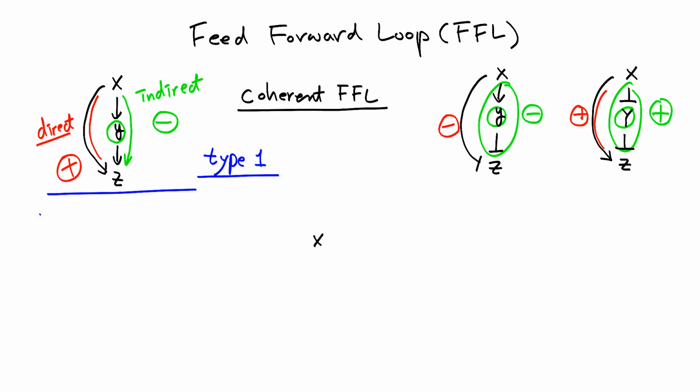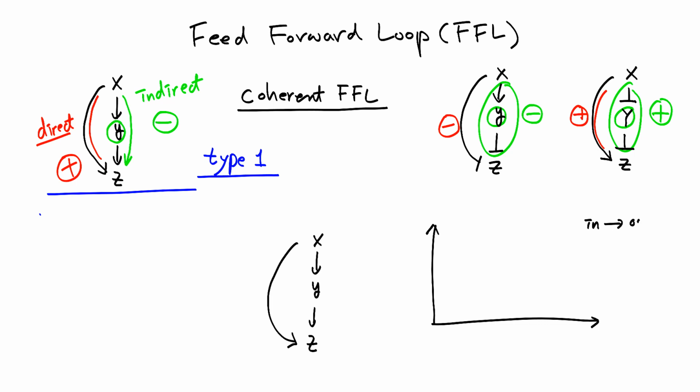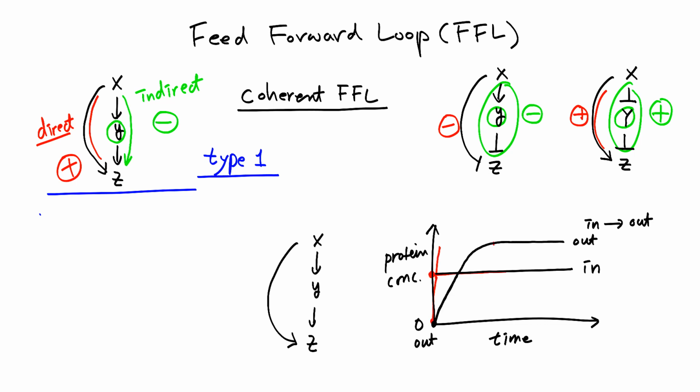Now, I want to think about the time-dependent dynamics. If you think about this simple 2-gene regulatory network, we have this input gene activating the output gene, and we can assume constant input protein levels. The output protein level starts from 0 and reaches a steady state, and there is this time delay. So even though the input level reaches its maximum or steady state, the output level will reach its maximum level or steady state after some time delay. That's the main point here.